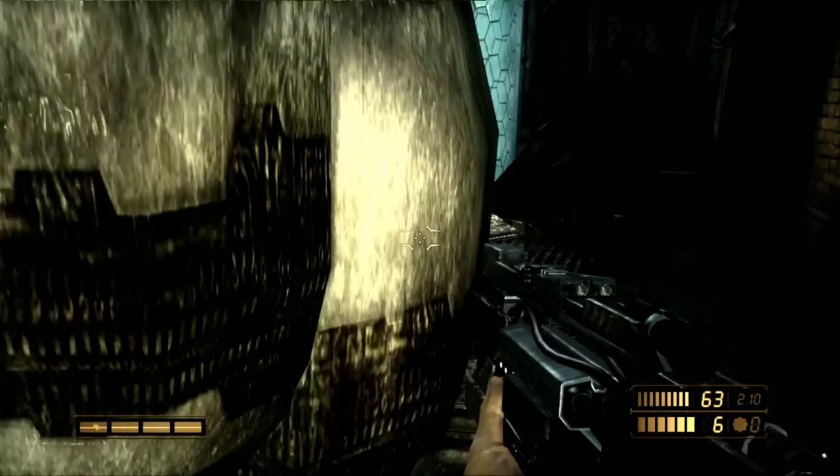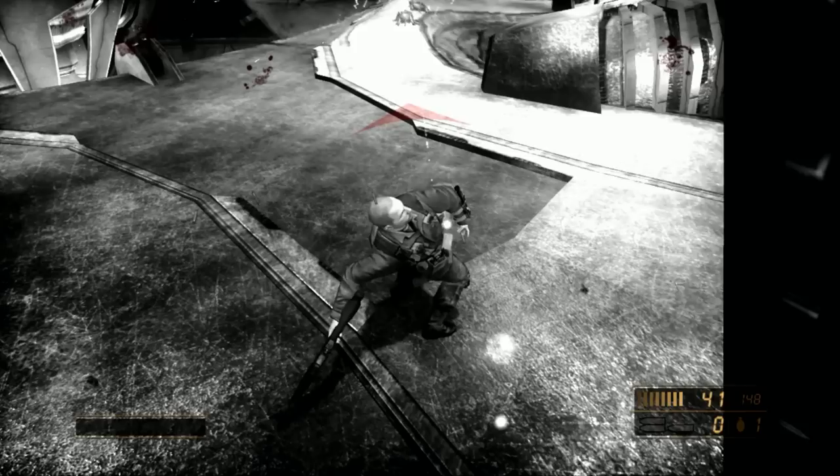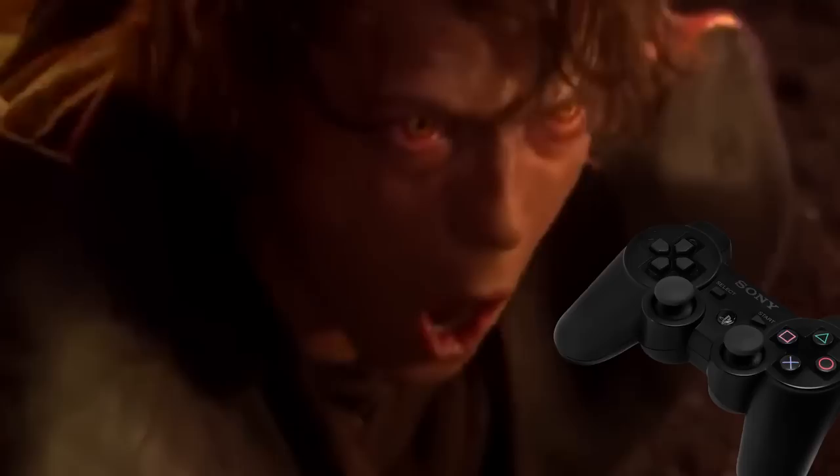Okay, I keep thinking those are health packs, but they're just lights. Ow, no, please. Get out of the controller! Free me! I hate you! And I'm taking this elevator, and I'm going wherever it takes me. Yes, up is a good direction.